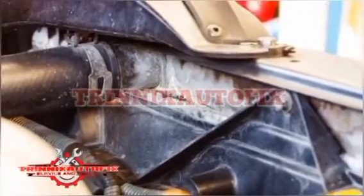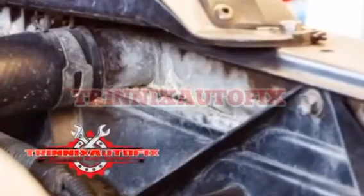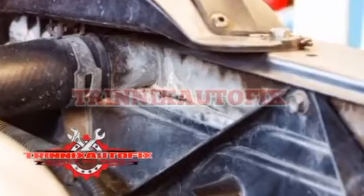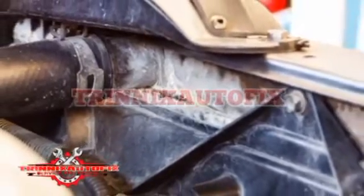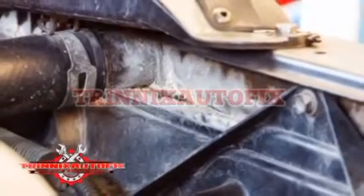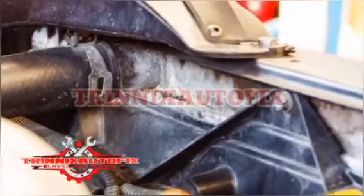When a hose gets kinks in it, the coolant can't flow as it should, leading to an overheated engine. High quality hoses don't tend to kink, which is why it's best to invest in something durable. If your car hoses are kinked, the best solution is to replace them with something better.